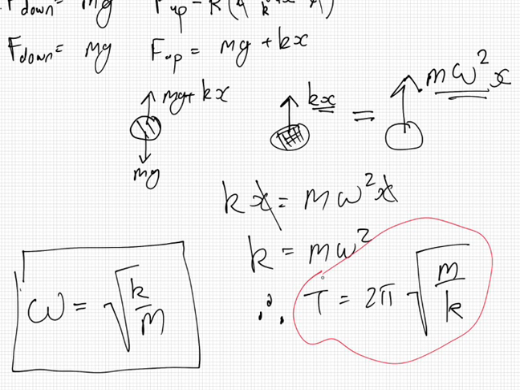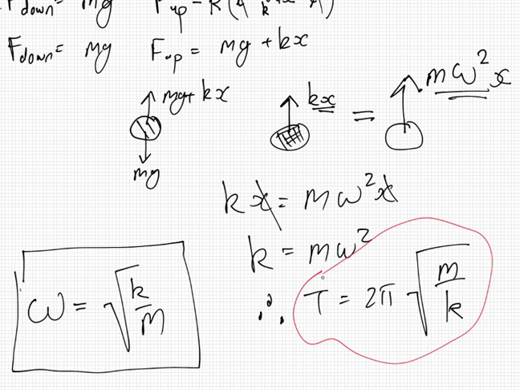Now, I want you to think very carefully. I have my spring, I pull it, and it goes maybe 1 second. Now, same spring, and I pull it much more, and I let go. Would the time be more or less than 1 second? Less. No, the same. The same. Because look at the formula.